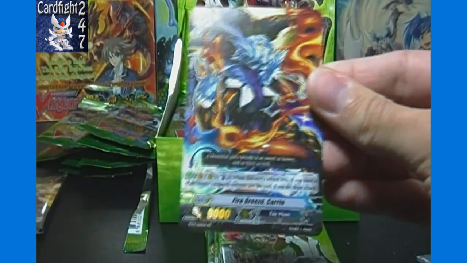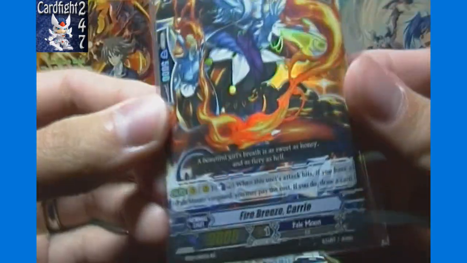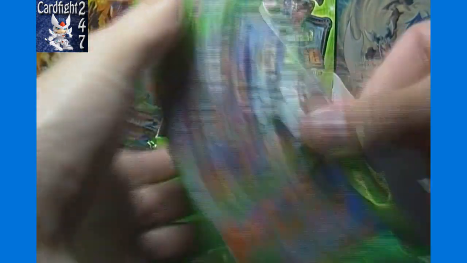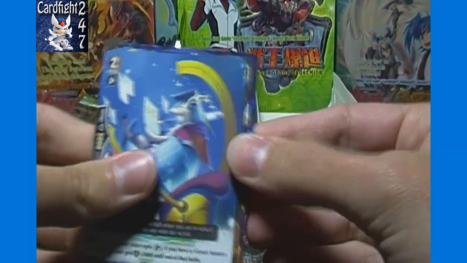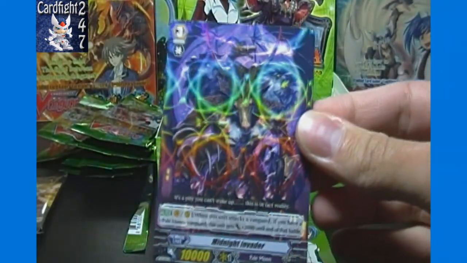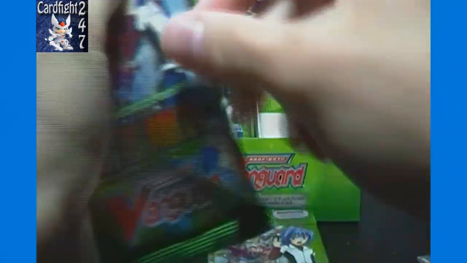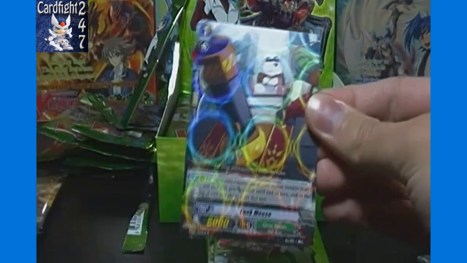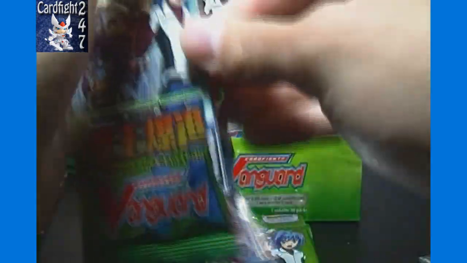Now we'll see if me on the right side will end up having all the pulls here. Maybe. Fire Breeze Carry of Pale Moon. Last box on the left-hand side, we had double rares in three straight packs. Seeing if we can do that again here, but on the right side. If this pack has a double rare, then it'll be three in a row again. But it does not. Midnight Invader, Pale Moon. Tank Mouse, Great Nature. And this box will be more evenly distributed.